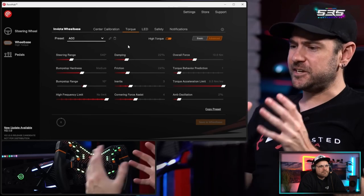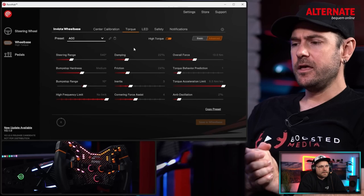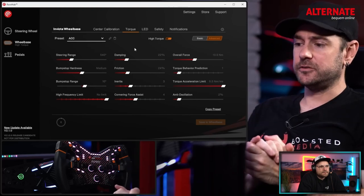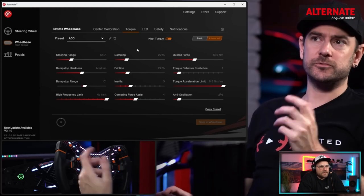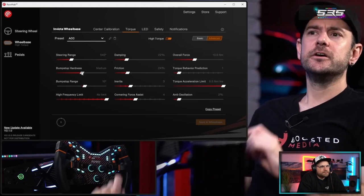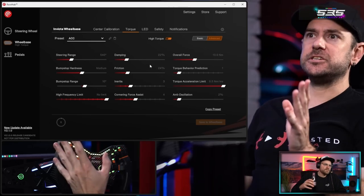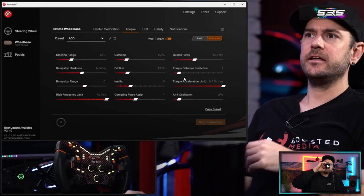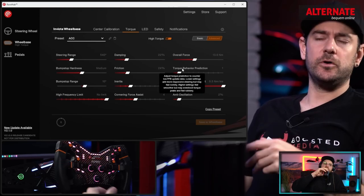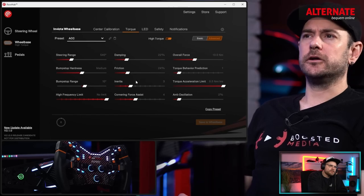I think that particularly Fanatec recently have really stepped things forward there. Their automatic detection in the Fanalab software is really, really powerful and works really well. There's definitely a lot of work to be done here, but I think the fundamentals are really good. I really like that the language is simple, the settings are nice and simple to understand. There are really well-written tooltips that let you know what things are doing. It doesn't feel overwhelming like a lot of other software does.